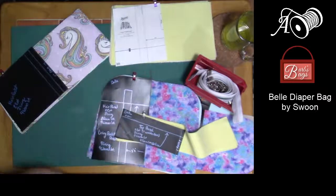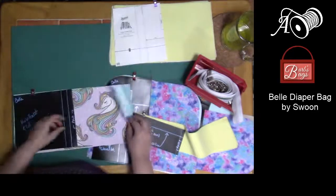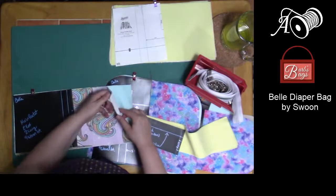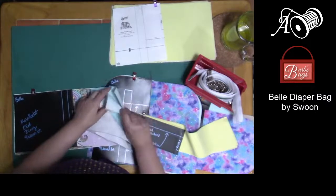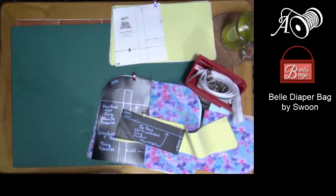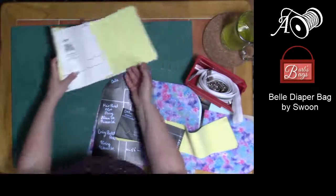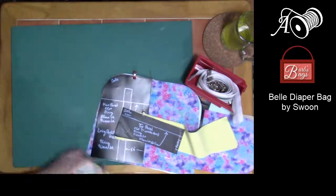So this guy's good. I'm going to put you on the ironing board and tell you you're okay. 2 exterior, 2 lining. 2 exterior. And 2 lining. We're good. And they're all interfaced, so that's good too. 4 lining, 4 interfacing. 1, 2, 3, 4. You're good.